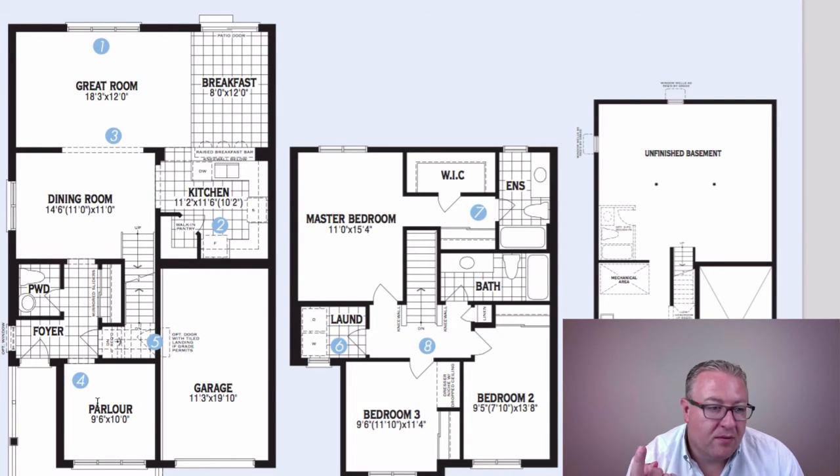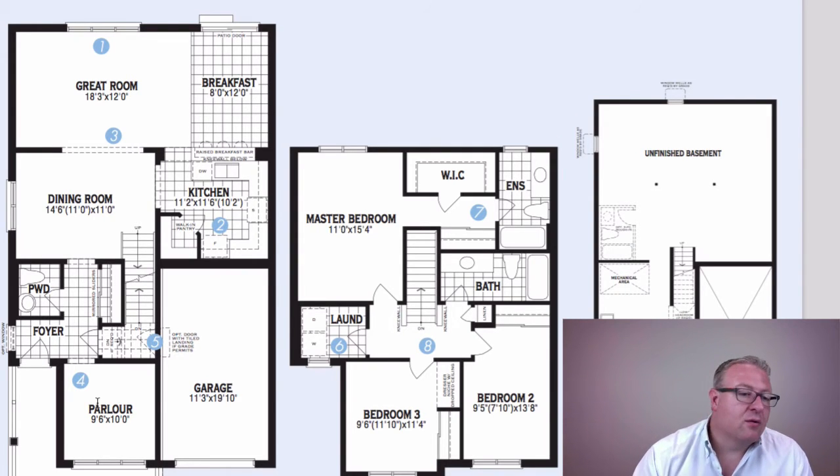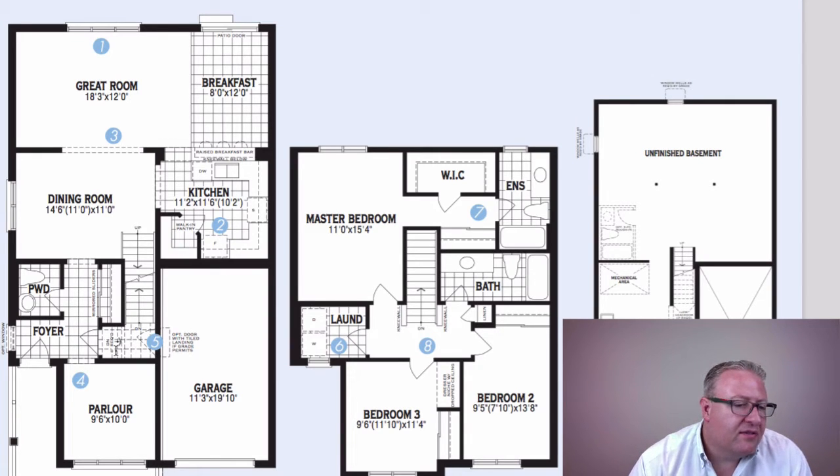Then you've got this parlor area. The three uses I see for it are: number one, a kids' playroom — perfect, close the door, make a mess, nothing to worry about; second, a home office, very useful; and third, a traditional living room, a very quiet area where you could just go read a book, maybe not even have a TV in there. All of which I think are relevant to today's consumer. Getting into the main floor, you've got a dining room, great room, breakfast area, and kitchen — they work well with the space. There's a walkout patio door and decent light in all the rooms. It's just a really functional space.